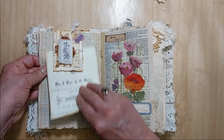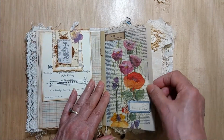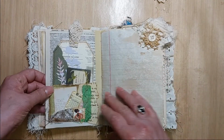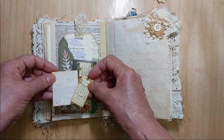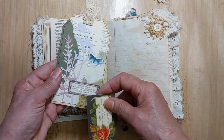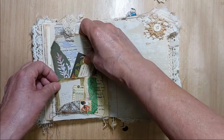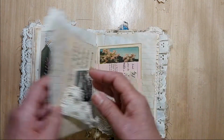On the back side of it is another card. Napkin decoupaged on here. There's some more of that lace, that net lace. It's just a little tuck spot, and in the front of it are some tiny little embellishments. And tucked in the back is a collaged card and this is from, I believe, Tim Holtz, a calling or advertising card. It's a little snippet up here.